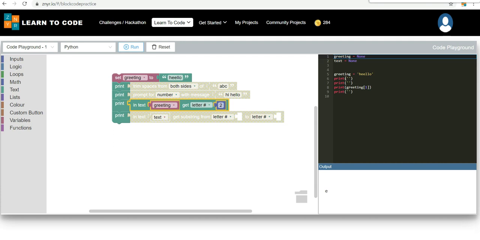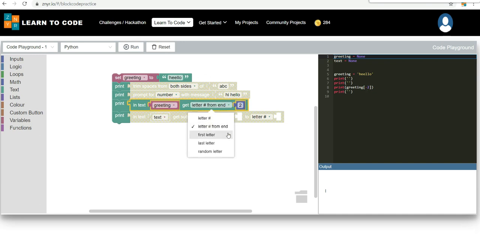Okay, so just come to your code playground. You may notice greeting and the position has been specified. Though the position is an index, it starts from 0. Under the drop down menu you will have a lot of options. I'm just choosing letter from the end. Now I'm trying to run. When you choose letter from the end, please check your playground. It starts from right to left. That is what has been mentioned with the minus.